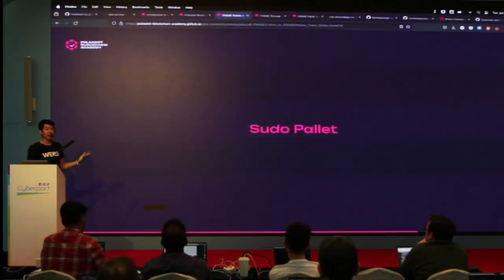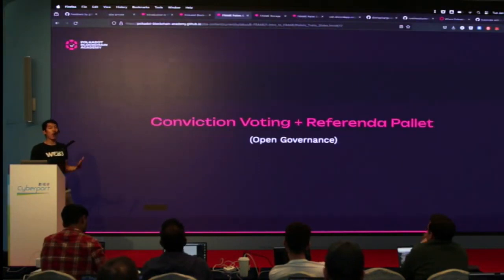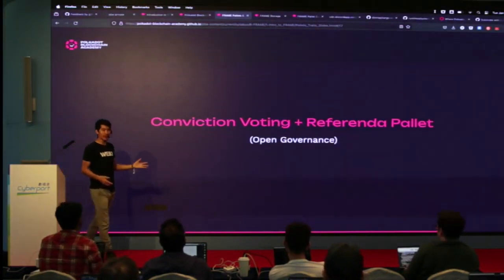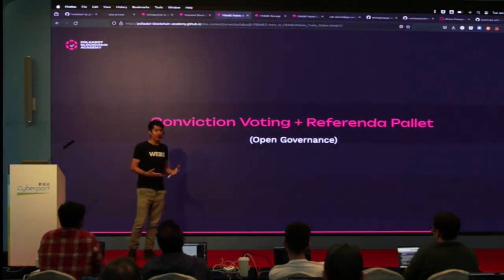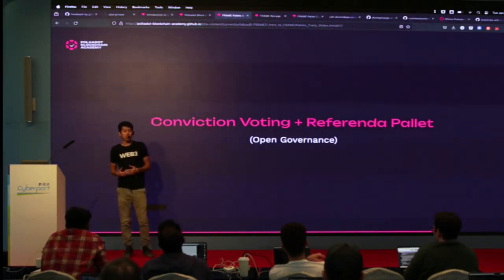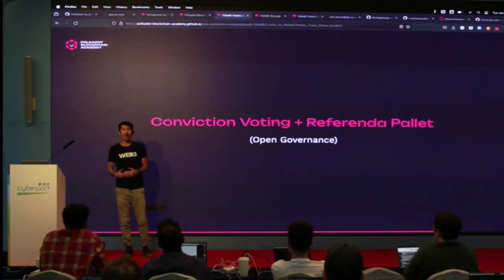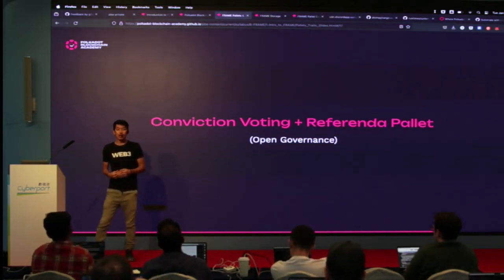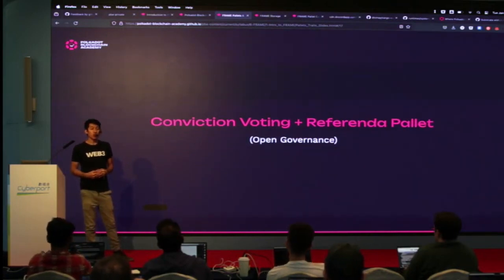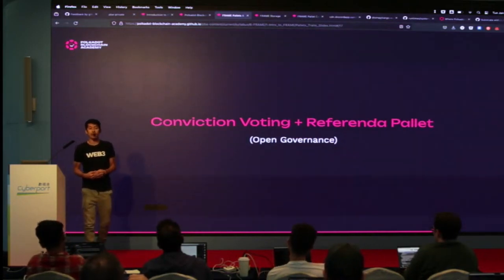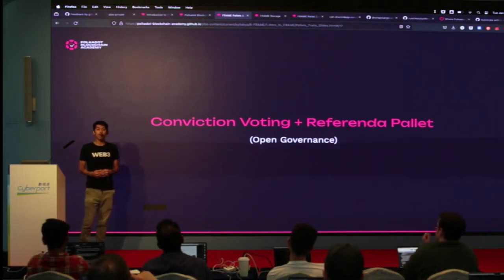Obviously, this is not the path forward for a decentralized blockchain framework. So instead, we have things like open governance. So I'm not actually going to walk through these pallets directly. We'll just talk about that, right? The better way to approach accessing things like root or any kind of privileged origin is having governance systems. So you can imagine that Polkadot has something like OpenGov, that if you want to execute a root call, we require that 51% of the token holders vote yes for that call, right?